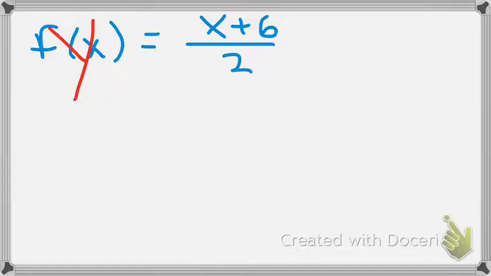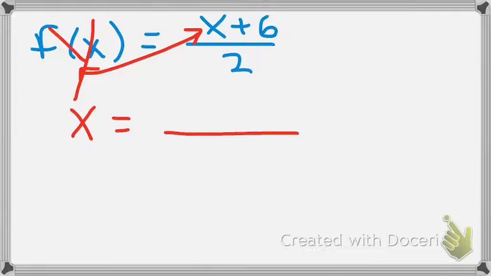To find the inverse of this function, we're first going to switch the x and y coordinates, which should make sense to you since you just did that with the ordered pairs. So I'm going to replace y with x, putting the x where the y was and taking the y and placing it where the x was. And this is actually the easiest way to find an inverse function, okay? So all we need to do now is take this function and solve for y.